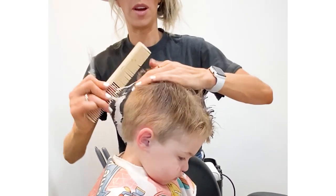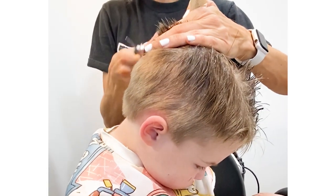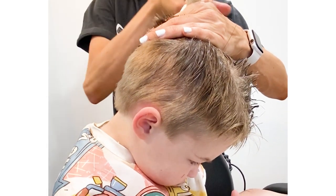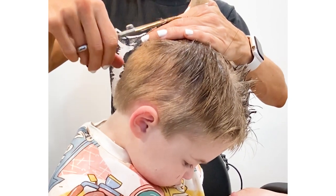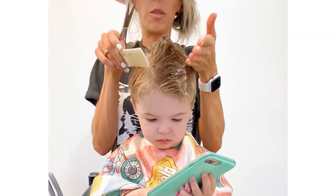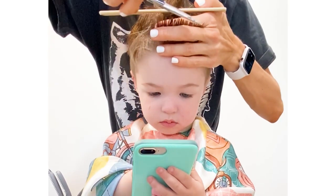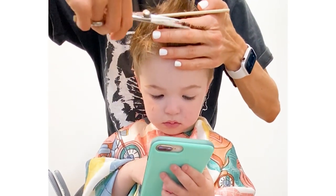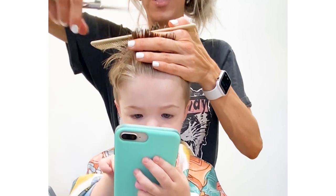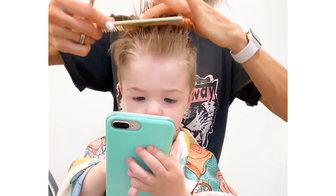I personally like point cutting better. Here's my guide again, and here's the hair I'm trying to match up with. I've got this guide from when I rolled up and this guide from the very beginning. I'm going to take this little mohawk guide and go all the way down the center section of the hair. Here's my guide — I'm a little off center when dealing with a two-year-old. You're just going to keep pulling it back.